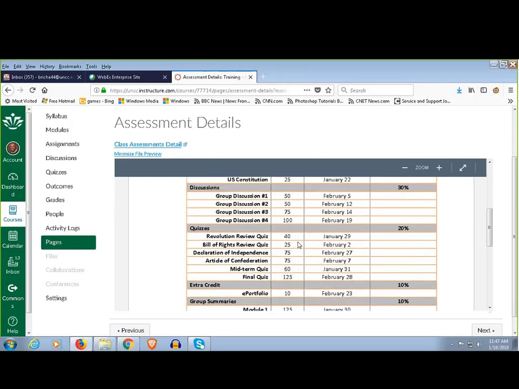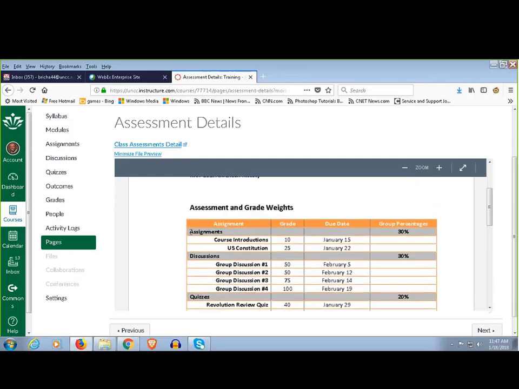end. If you're using weights, then you create what we call an assignment group and assign a percentage for that group. Please remember that if you're trying to put a percentage to one assignment, you still have to put that assignment within an assignment group. But if it's multiple, then it holds.